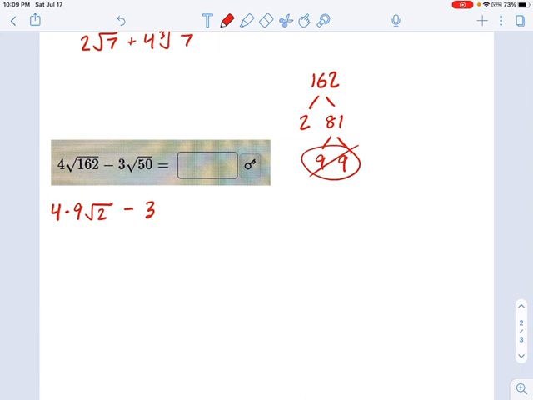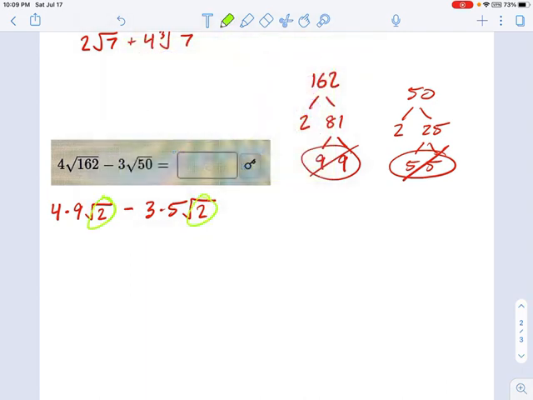And over here, that's 3. What's 50? That's 2 times 25, and 25 is just 5 times 5. I have a perfect square right there. So this is 3 times 5. One of those 5s pops out and you have square root 2. And now you see the common radicands that was hiding the whole time right in front of us.